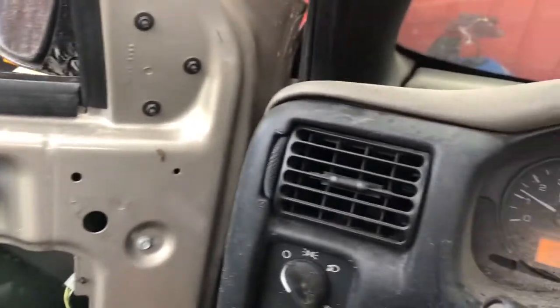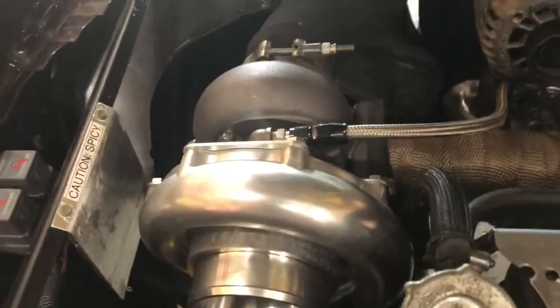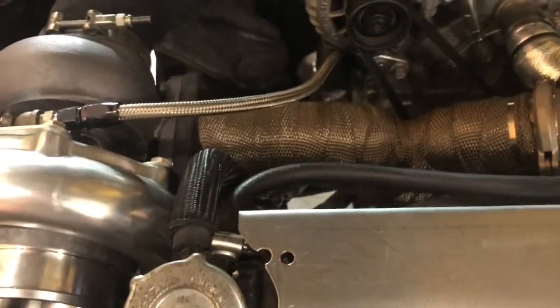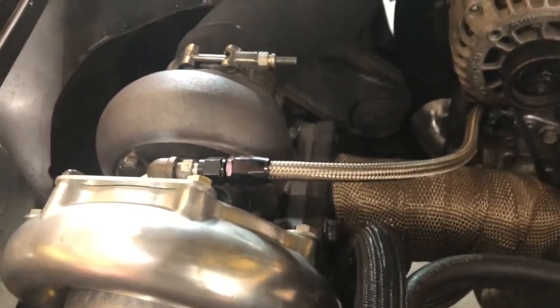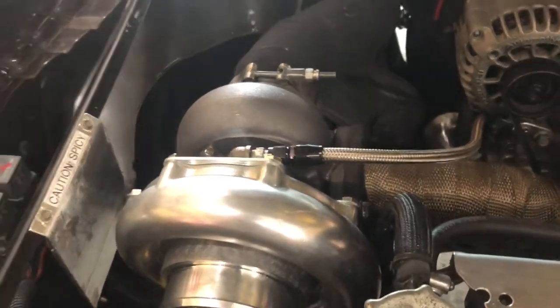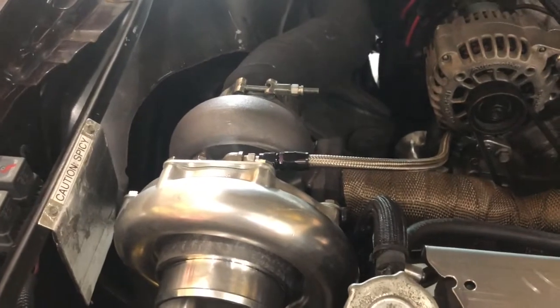I don't know why this thing will not die. In terms of getting this thing to work versus the GT45, super simple. I didn't have to change up anything for my oil feed. I didn't have to change up anything for this feed pipe. The only thing I had to do was drill out the holes on the turbo for the bolts because I have a very large stud. So that took 5 minutes and some drilling, so that kind of sucked, but oh well.